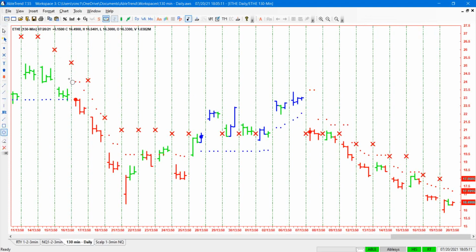Here was a sell signal right back here. Each one of these black lines is a day, so a couple of weeks back, and we want the 2 time frames. In this case, the X is the daily sell signal because it's red. Red means sell, blue means buy. Anything red, a red bar, a red X, a red dot, means sell or downtrend. Anything blue means buy or uptrend, and the green bars just mean neutral or sideways, stay in the trade.